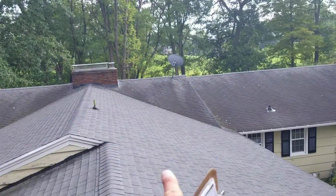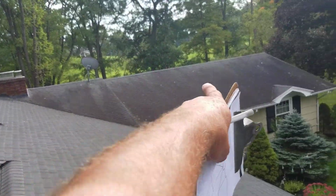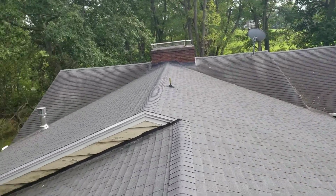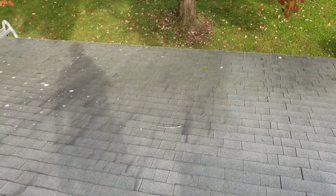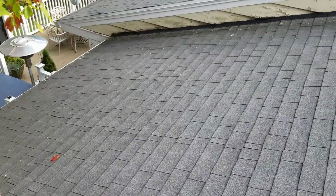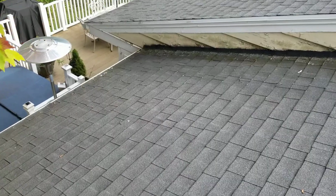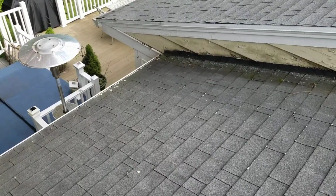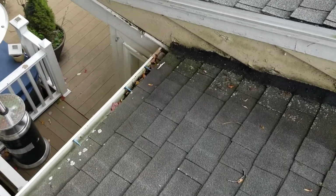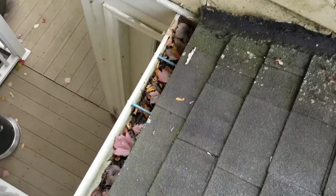So I looked around, and obviously we've got a great abundance of trees, and with these trees comes maintenance. Any of these leaves that are in the valley, all these little shutters of leaves on that roof, they will come down, accumulate, and always end up in the gutter, because the gutter is the trough. That's why they call them eaves troughs. So I'm going to measure up all the gutters and give them options of sections. And you can see the debris inside of this gutter here in the back.